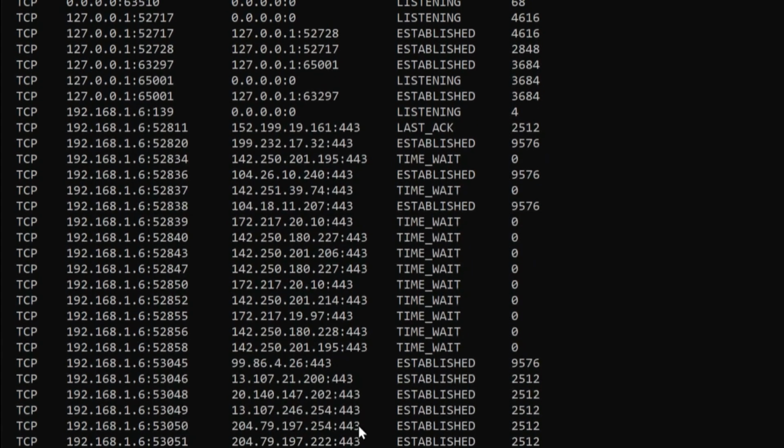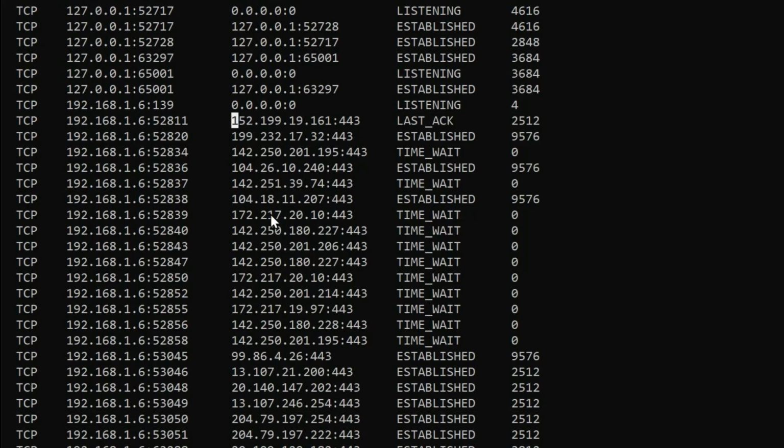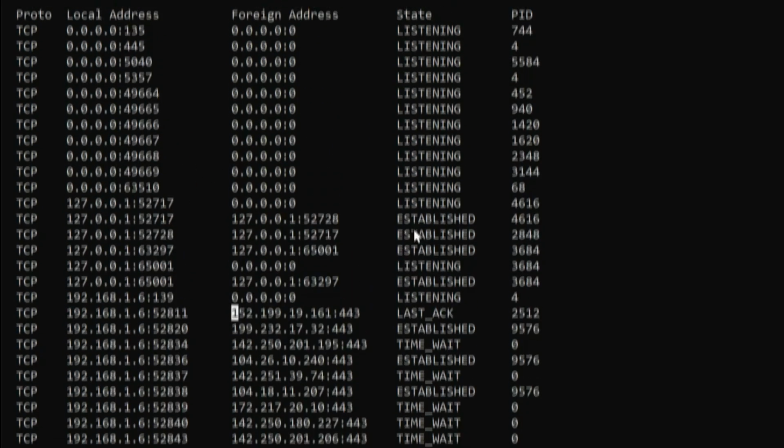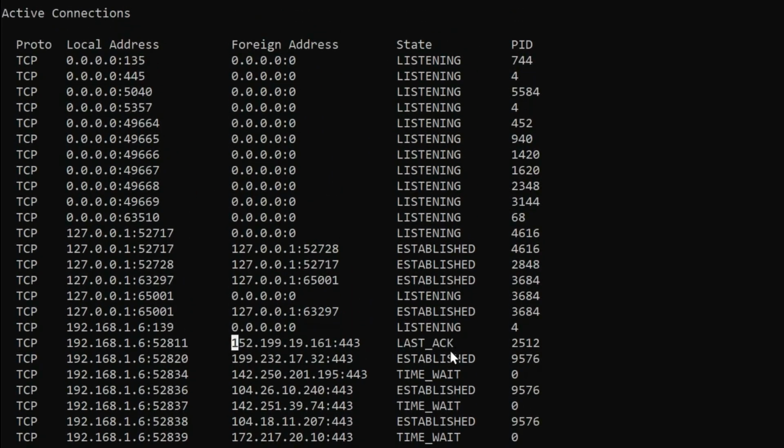These are the foreign IP addresses that my device is currently connected to. We can also see the state, so not all connections are established. Some are just listening, some are in the process of the three-way handshake, and some are established. And we also get the process ID, so we get the process which is actually making these connections.